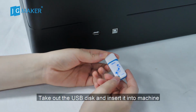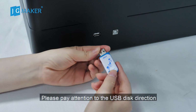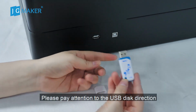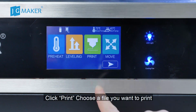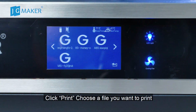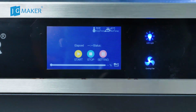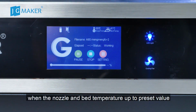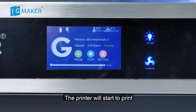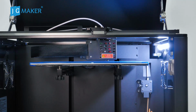Next, take out the USB disk and insert it into the machine. Please pay attention to the USB disk direction. Click Print. Choose the file you want to print. Click Start. When the nozzle and bed temperature reach the preset value, the printer will start to print.